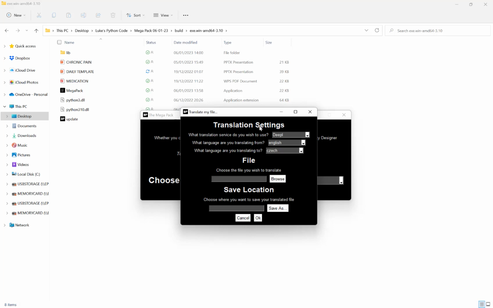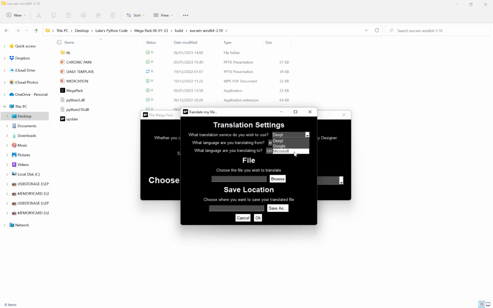Now our first option is for our translation settings, and the first one under that is what translation service do you want to use. So you have the choice of 3 different services here. You can choose Deepl, Google, or Microsoft.